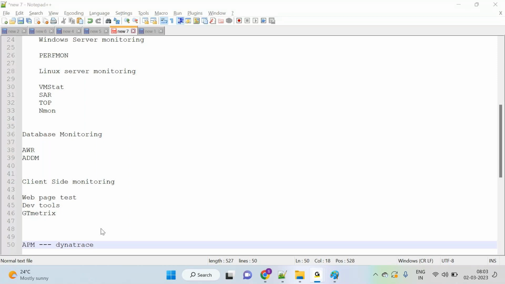Splunk also provides a similar kind of view, but in a raw format, I mean log format, or query format. That's the reason the number of people learning Dynatrace is a little higher.